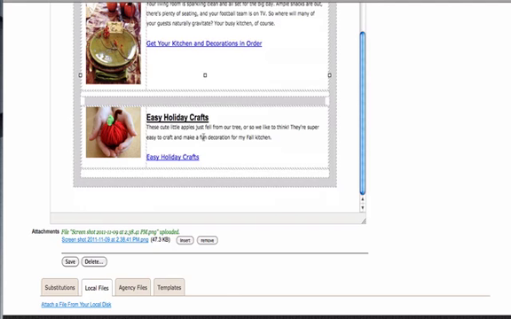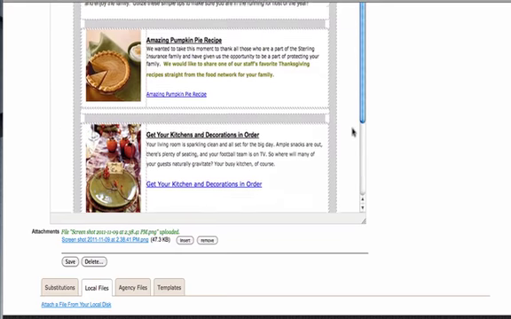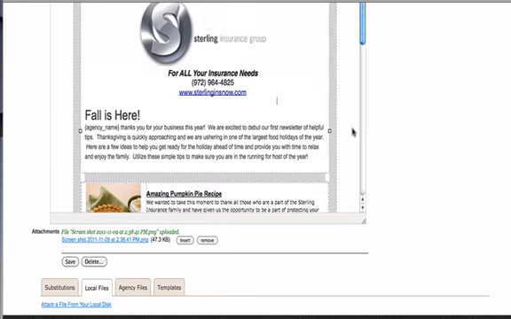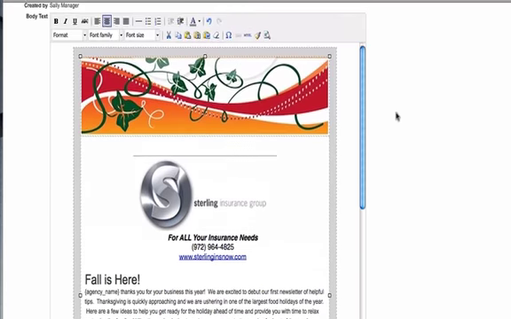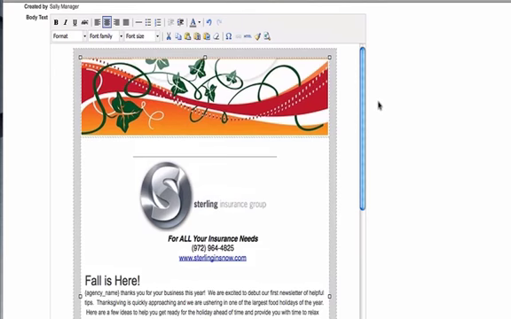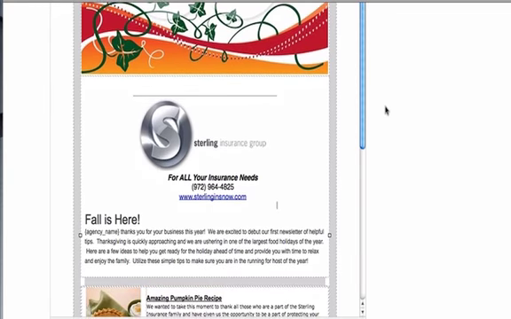Not all of them are going to be this type of thing where we put in little links to other things, but we have automatically put this in to be able to have links into other types of things that might be of interest to your clients. So that is a wonderful, helpful opportunity.